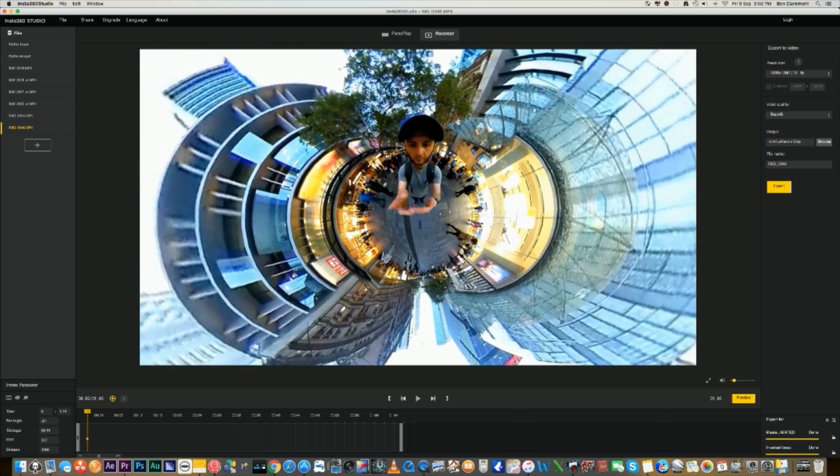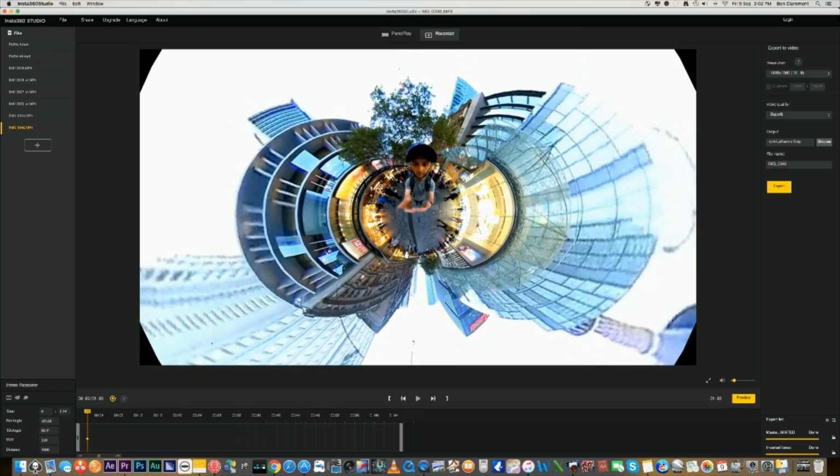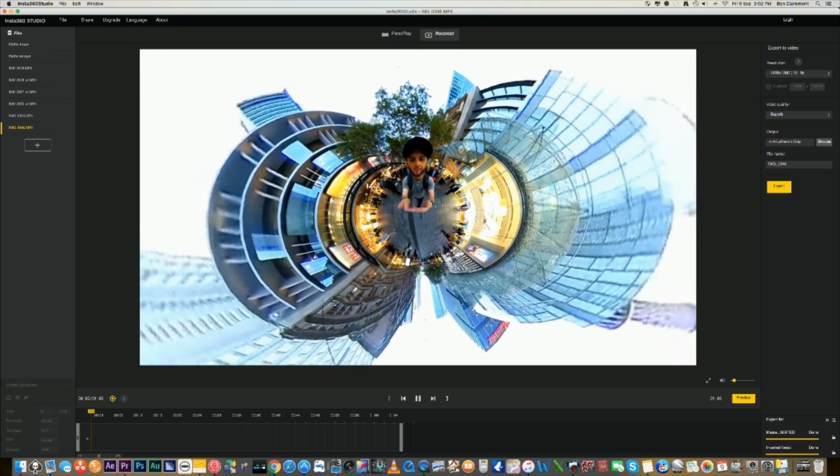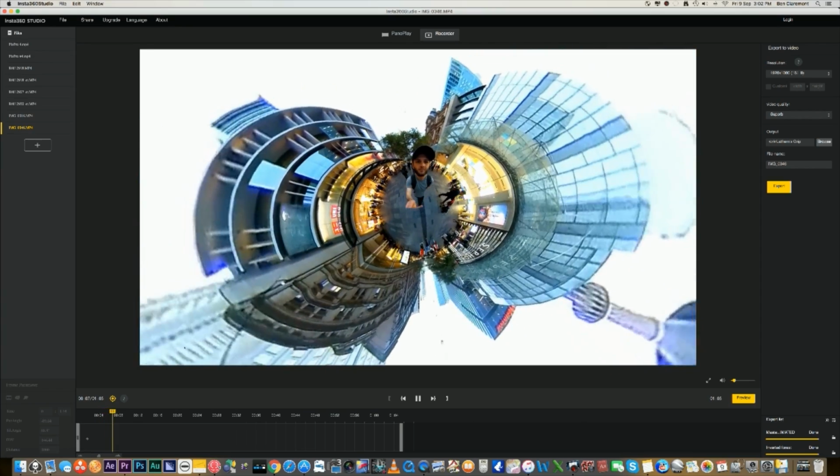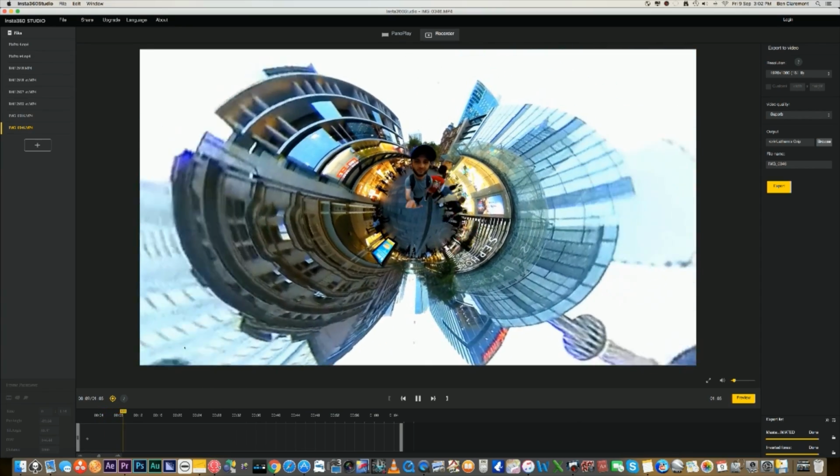It's very fast and easy to edit a tiny planet in Insta360 Studio. You can just move it around intuitively with your mouse. Just go for something basic like that, I think. And there I go. That's looking good very quickly and easily. And that quality is looking very decent.